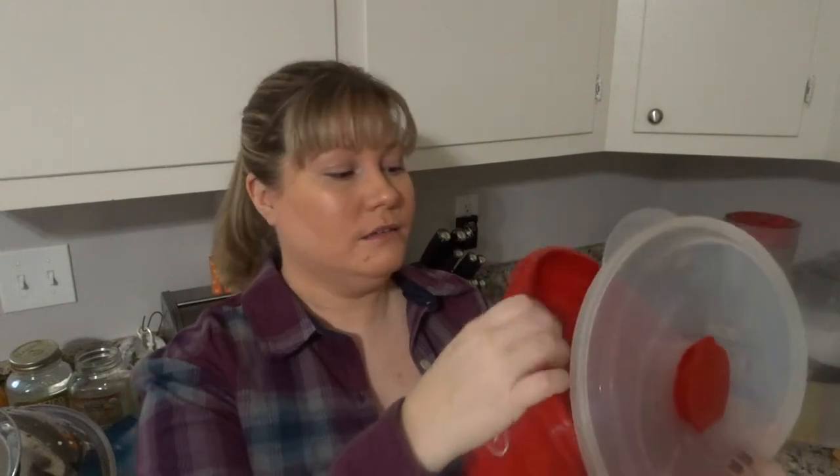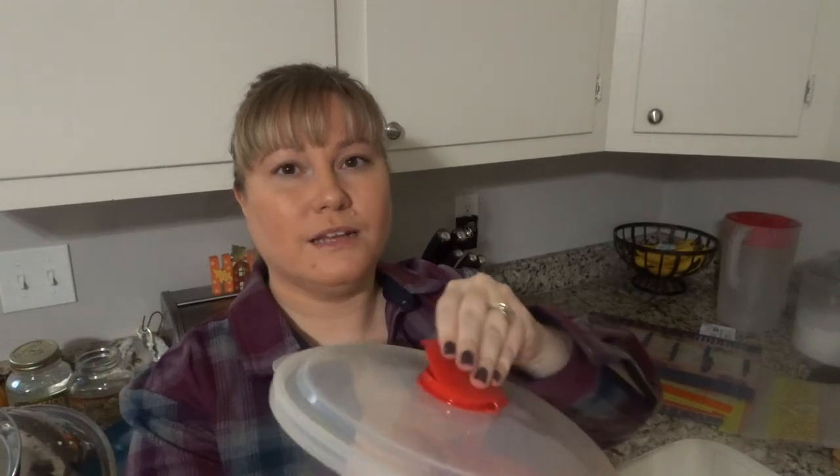My last item was kind of a splurge — it is actually the popcorn maker. It's a silicone material. What you do is put your popcorn in the bottom, you can put butter on the top, and I think you put a little bit of oil in here. Then you put the lid on and put it in the microwave for however long the instructions say, and it pops all your popcorn right in this. This is actually the family size, which makes 20 cups — and I know that sounds crazy but it's really about the size of a regular bowl.